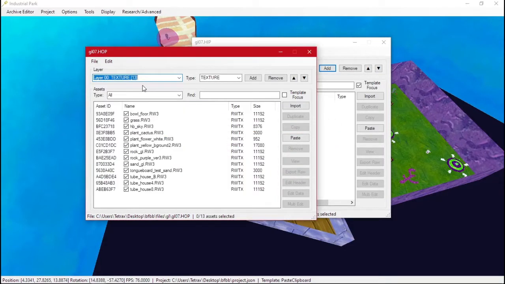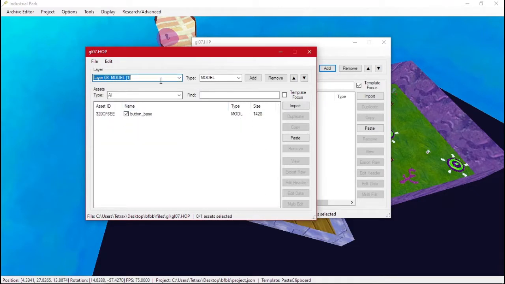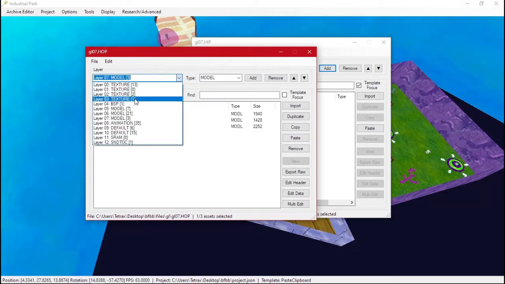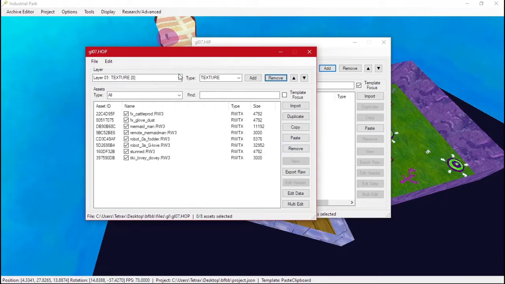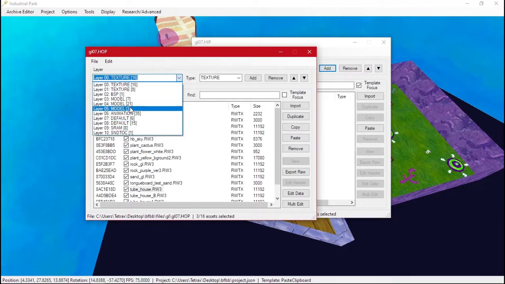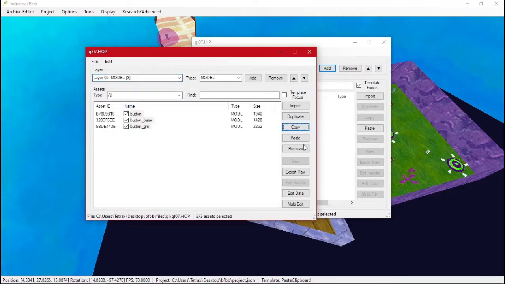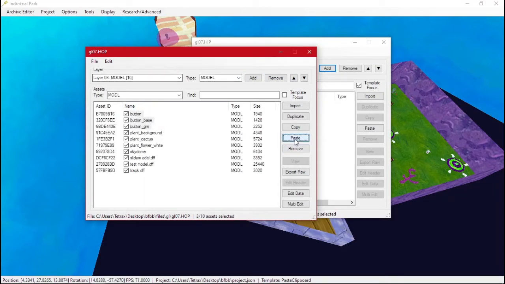So we have, oh, I think it was a texture or something. Oh, the button file already had this in it. Okay, that's probably why. That is probably why it looked like that. So organizing this just a little bit better. Cool. All right, so now we have our button imported in.